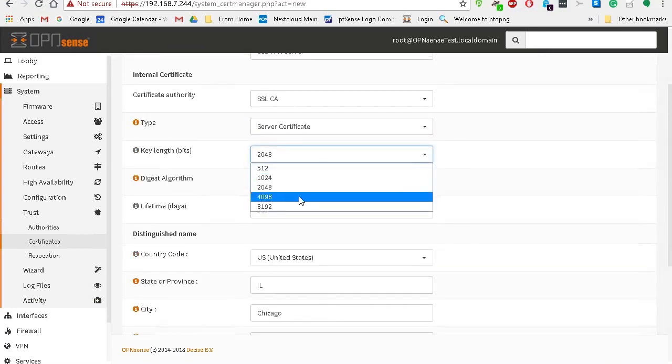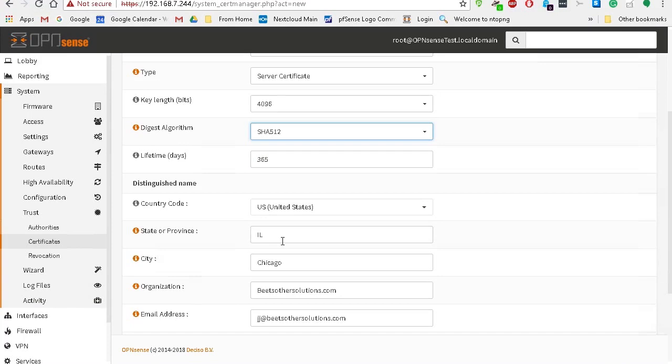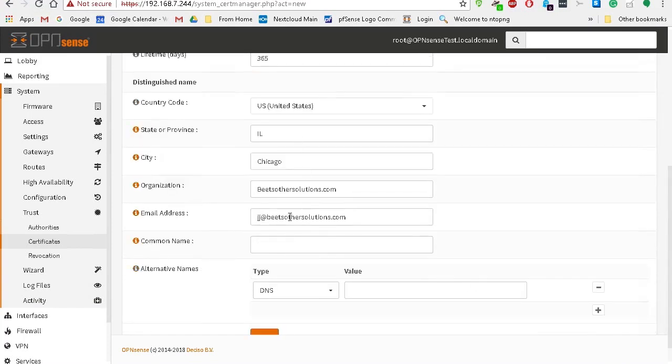Again, I like to do 4096, and then I like to do SHA-512. Makes it pretty secure. And then down here, it pretty much filled in all my values. The common name, you can put whatever you want. I'll put SSL cert.